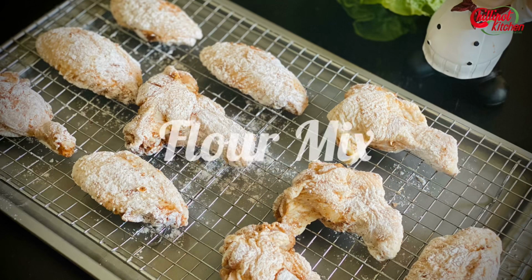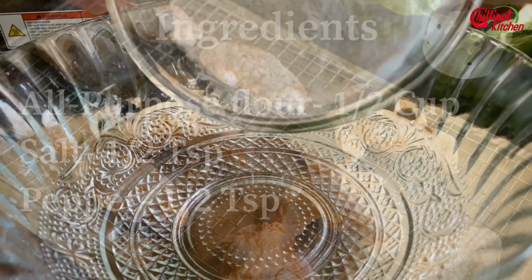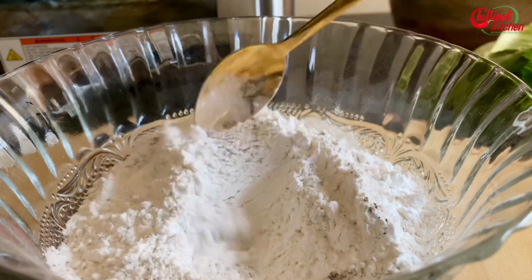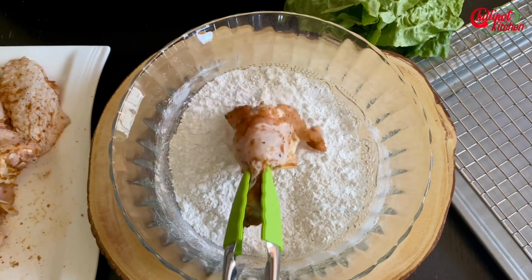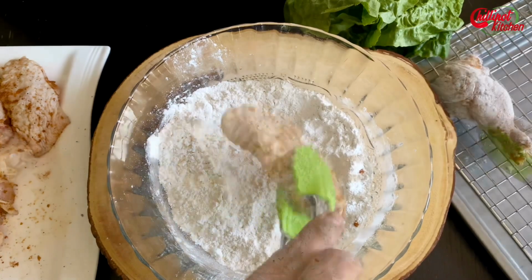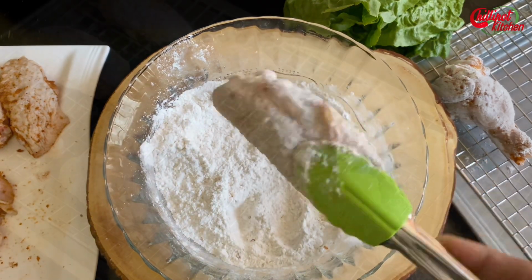Keep it aside. Let's make the flour mix for a thin coating. Check on the ingredients. Take a screenshot of ingredients or check the description box below later. To a bowl, add all-purpose flour, salt and pepper. Give it a quick mix. If you don't want the flour coating, you can skip this step by adding 1 tablespoon of oil to the chicken before rubbing the dry ingredients. Just coat the chicken with the flour mix. We need a very thin coat. Place it in the wire rack or plate. It's ready.